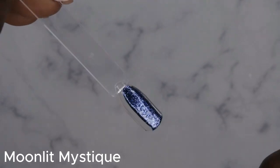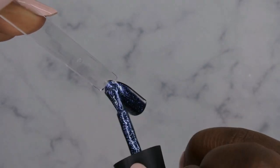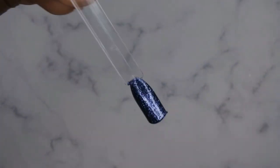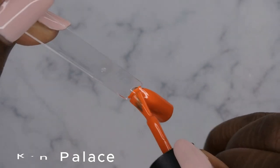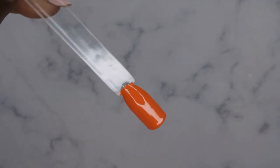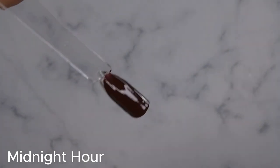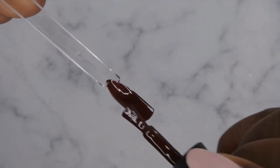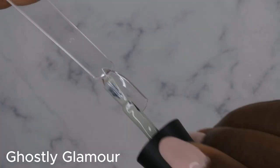Moonlit Mystique. Oh, that blue is everything. Wow. I love this blue. Gorgeous. Pumpkin Palace. Yeah, that's a really beautiful, nice, creamy, deep orange. Very opaque. Midnight Hour. Very beautiful. Mostly Glamour.